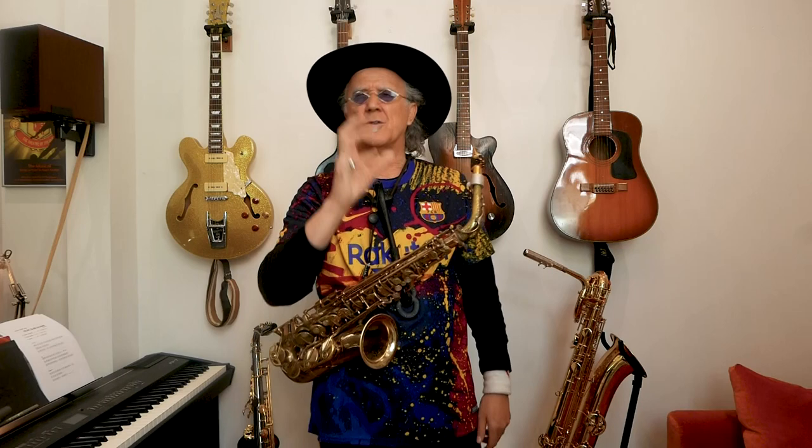Point four. Now this track is in G major for alto, with G, A, B, C, D, E, F sharp, G, and in C major for tenor sax. So it's in a nice easy key. The structure of it is verse one, verse two. The middle section is the Banana Boat Song, and then it comes back to verse three. So have that structure in your head when you're learning the tune as well. Okay, so that's the structure of Silvershine, the reprise, the solo sax track.